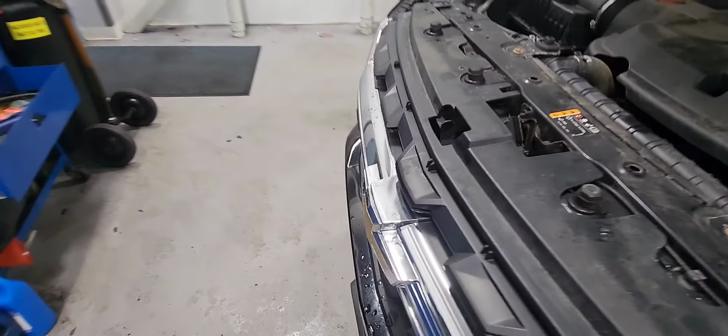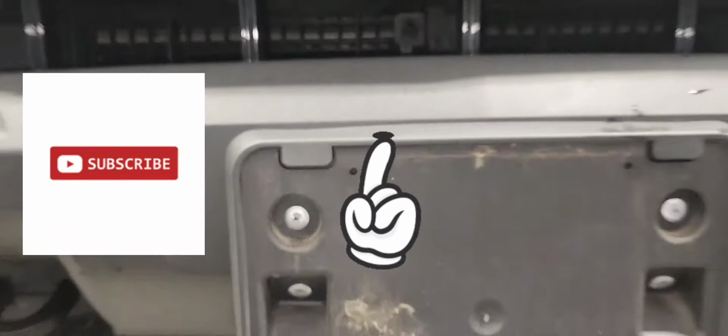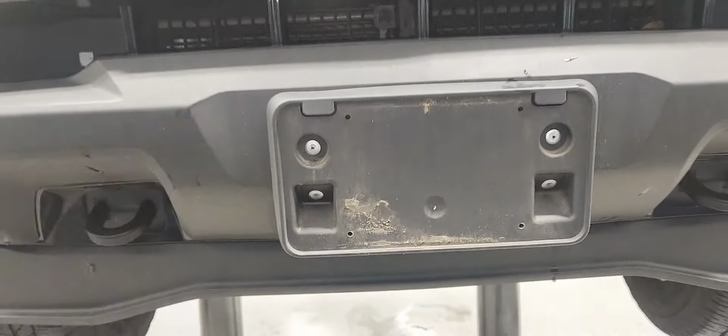The grill is a part of the bumper, by the way, so we're going to get the bumper loose all the way through. There is a 10mm right there on top of the license plate bracket. You need a 10mm and an extension to remove them. There's two of them. Now let's remove those 4 push pins.